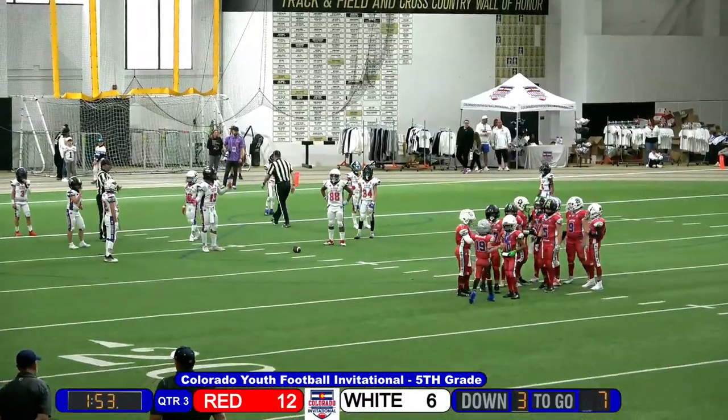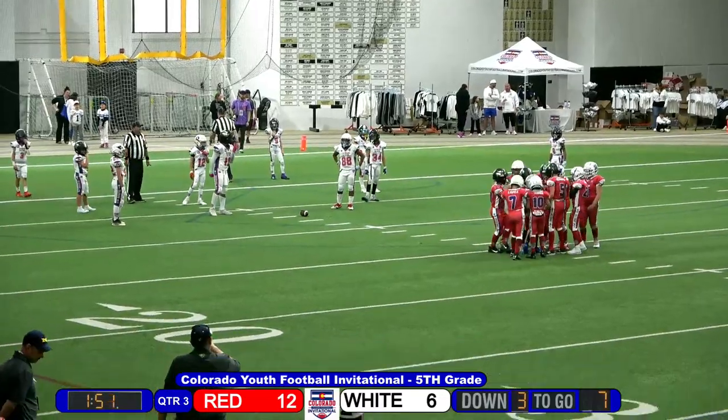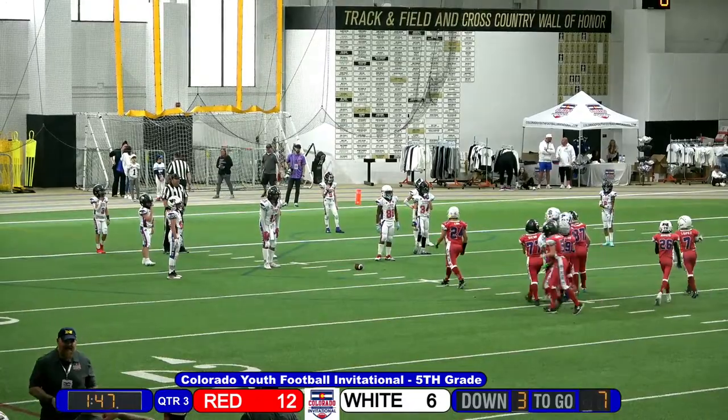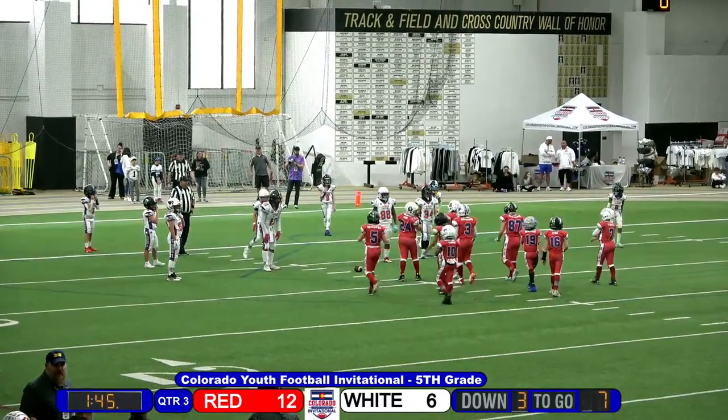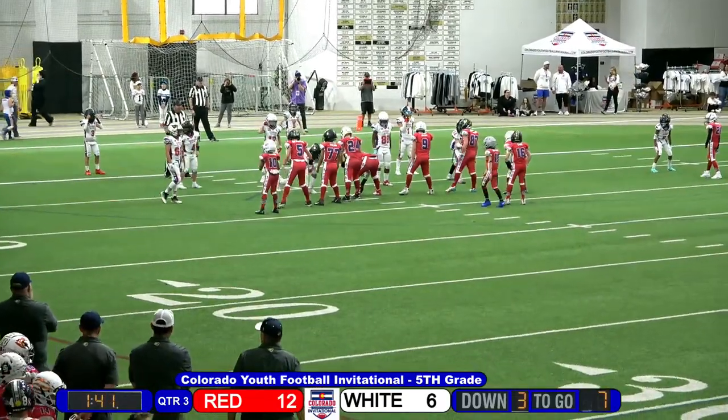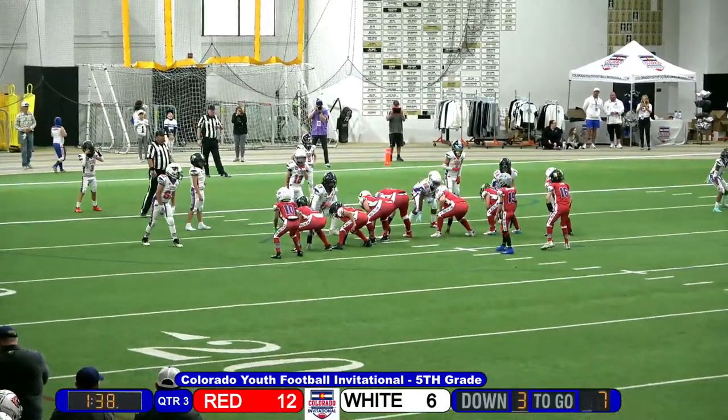Now 3rd and goal on the 7-yard line. Huge 3rd and goal. And the key is that we're pretty certain this is 4-down territory, right? So you want to make 4th down as hard as possible. Right, and the way you make 4th down as hard as possible is have a great 3rd down here if you're the defense.